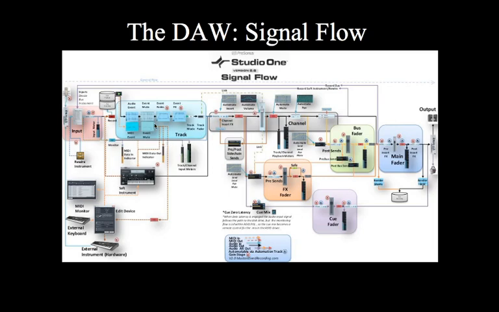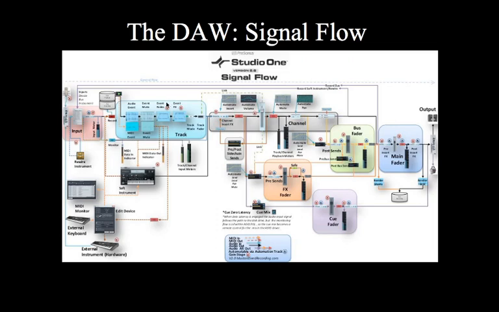So we came to understand that when we are looking at the waveform in the track, that is the visual representation of the audio file that we have imported into Studio One. We can then perform operations on that waveform within Studio One, like we can splice it, we can change the gain, we can put fades on it, we can pitch shift it, time shift it, all of the things that we learned about right when we started all of this. All of those changes happen within the track.